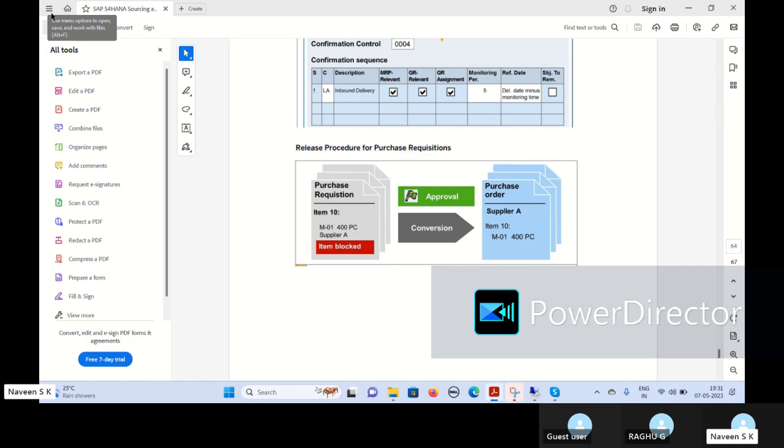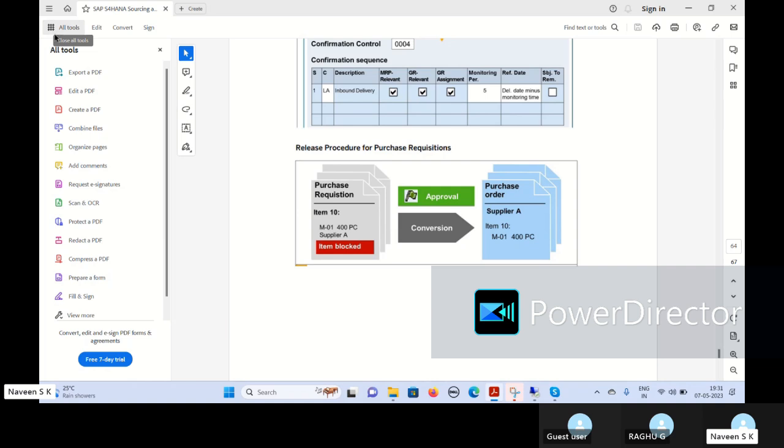Purchase order approval is like this: once the PR is approved, in some clients they will not go for purchase order approval because it is similar to the purchase requisition. In some cases they will go for both PR approval and PO approval. It all depends on how the client wants. But all the settings they are going to use for both PR and PO are the same.